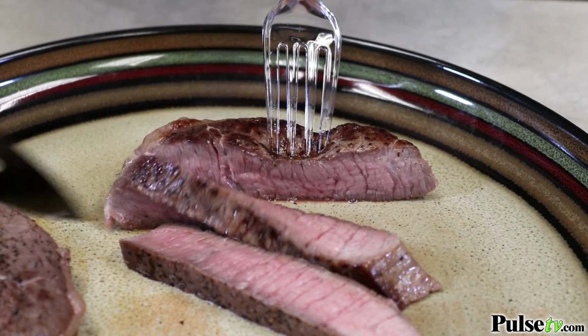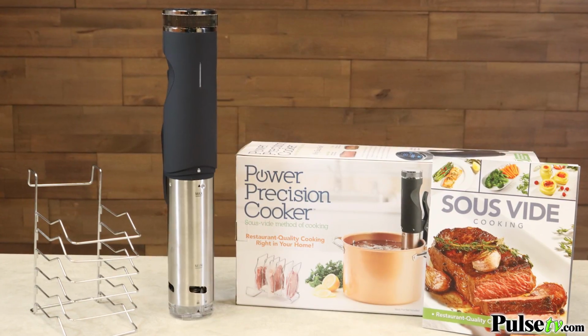Well, it looks great and it smells great, but the most important thing, does it taste great? Let's find out. So juicy and flavorful. Very tender, very flavorful. This is amazing. Restaurant quality steaks in your home.